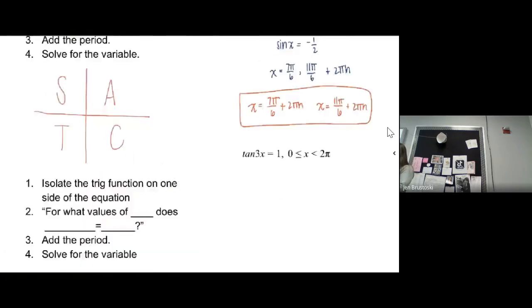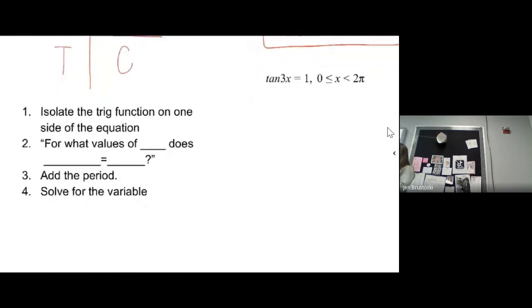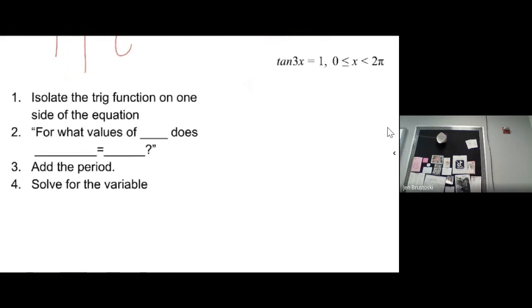Okay, let's go on to the next one here. So do you see how it has tangent of 3x equals 1? And it's basically isolated. I say basically because we have just tangent, but then that 3 in there makes it not. So this is one where we have to replace 3x with theta. So we're going to write it out as tangent of theta equals 1. And we're going to pay attention to this interval on the last step. So just keep it in your back pocket. We'll come back to that.